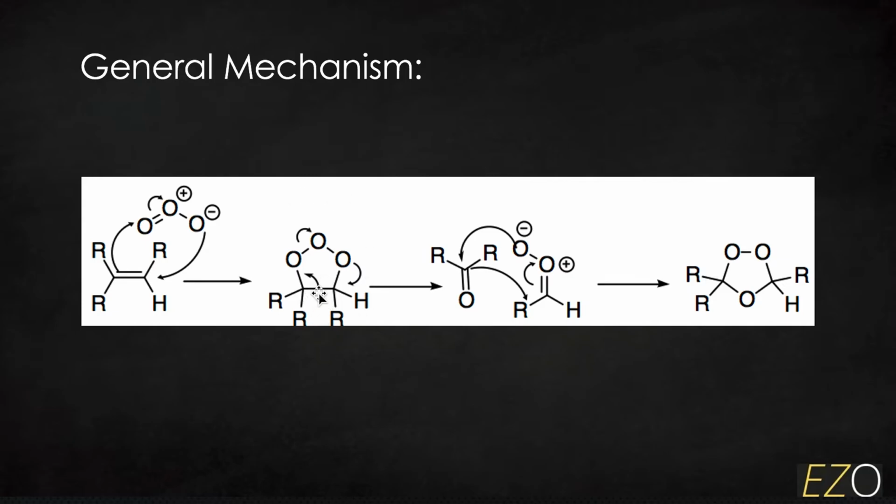is a cyclic motion of electrons, where electrons from this bond will move into this bond, creating a double bond here, and electrons from this bond will move into this oxygen, creating a negatively charged, formal charged oxygen. Now in order to stabilize that, this oxygen will need a positive charge, so it will have its electrons create a double bond here. And then you end up with these two molecules as intermediates.